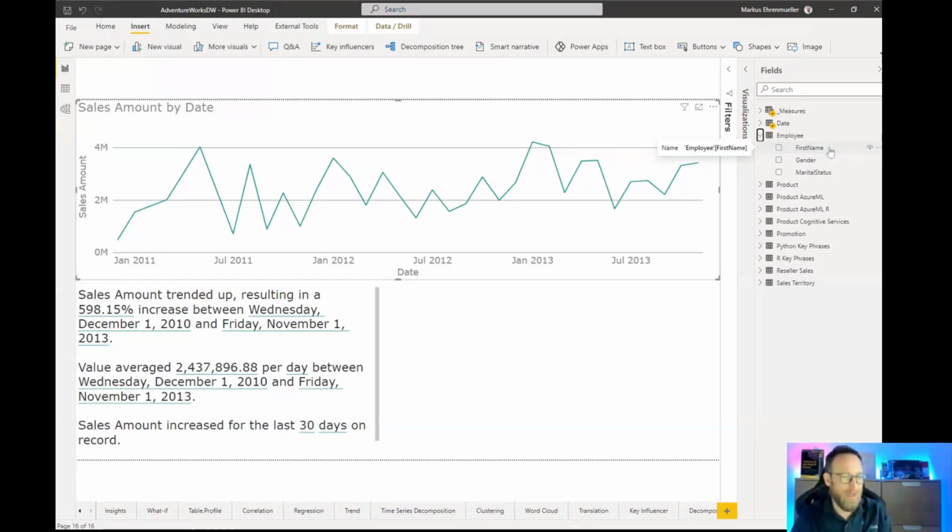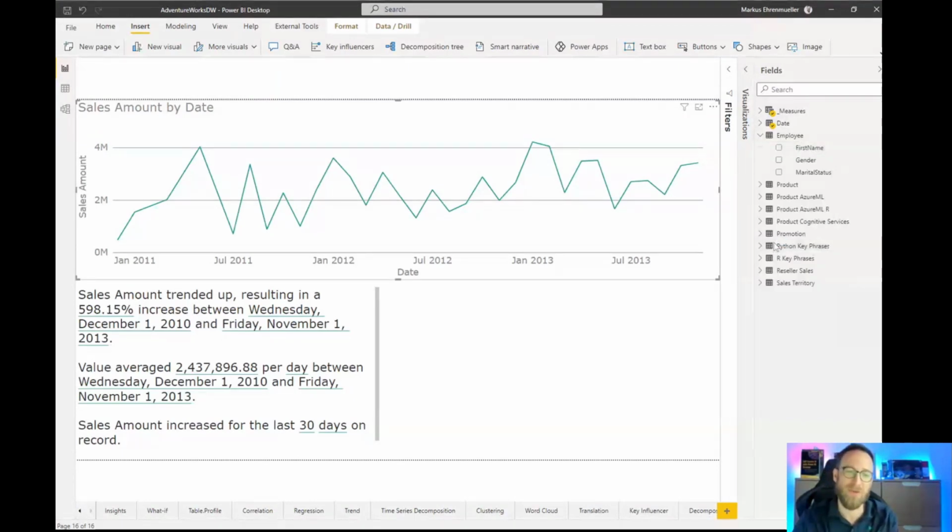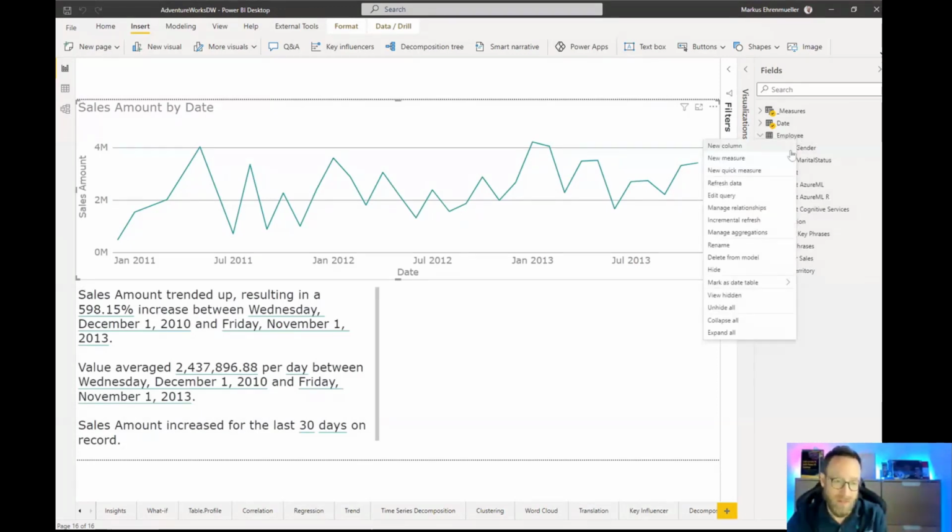So I really have to think about whether it even makes sense to include analysis on the names of my employees. Is this even allowed? Maybe, maybe not. But maybe I should just exclude this here. So we can just hide it here. That means that all the reports currently built on first name will still work. It's not deleted, it's still in the model, but it's hidden from the UI, and it's also hidden from Q&A and the insights feature. So now this disappears, and I can always right click and then view hidden, and then it will appear again with this eye symbol marked out.